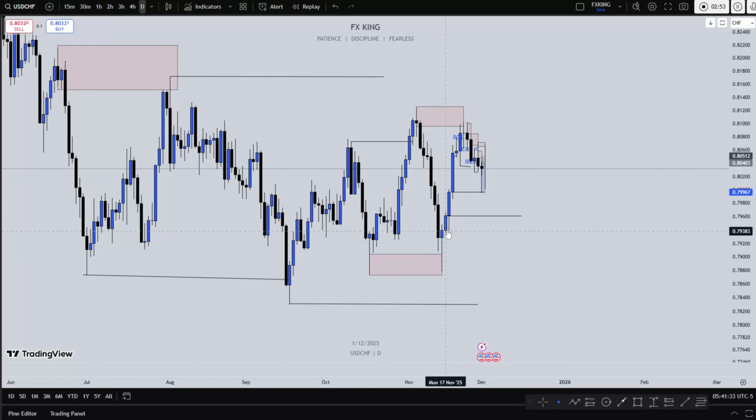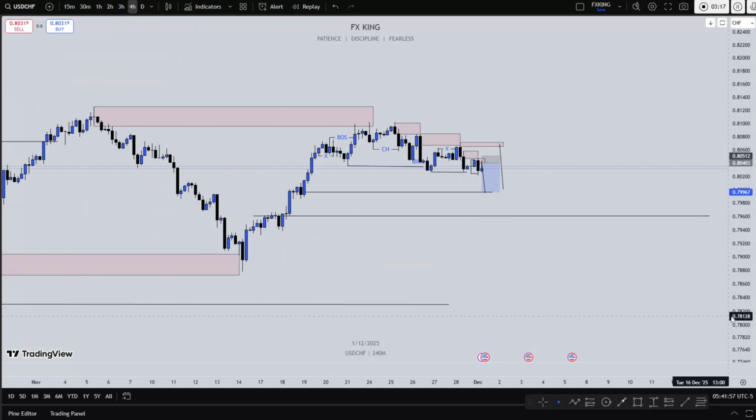Now if you look at this here, you can see that this was our order block. The order block has been mitigated by this candle, so this becomes our order block. This one has been mitigated. Where our order block actually starts is here, because this is where our imbalance starts from. So when the market gets into this zone, we can then look for a reaction, or the market should break and continue to the downside. So now what we are looking for is the market to continue to the downside.